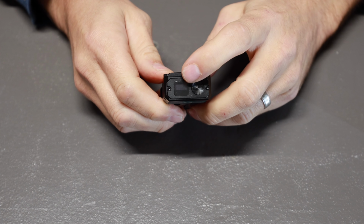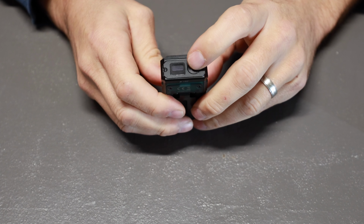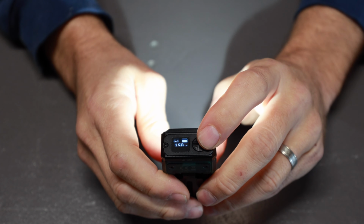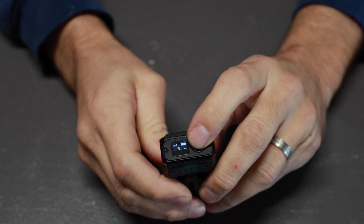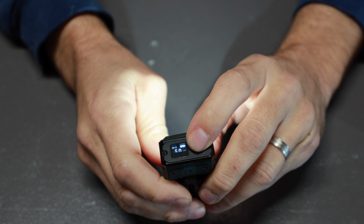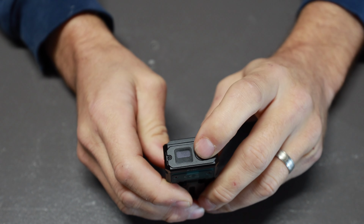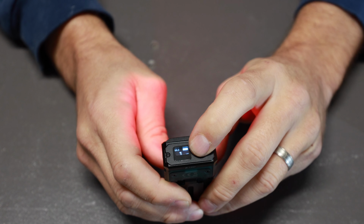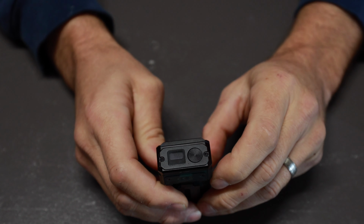It's got an LED indicator screen up top to where it'll tell you what mode you're in, as well as the battery and the lumen. So if we turn it on here, without blinding myself, we've got the lumen output and the battery indicator, and it'll change as I change modes. And we can cut it off, and we can press and hold for the red light, and it's going to have the same information up top. Press and hold, and one click to cut it off.